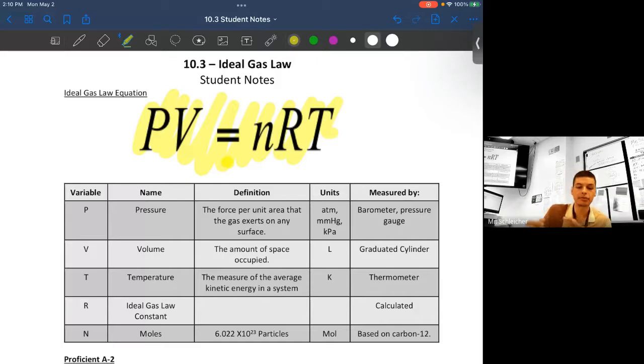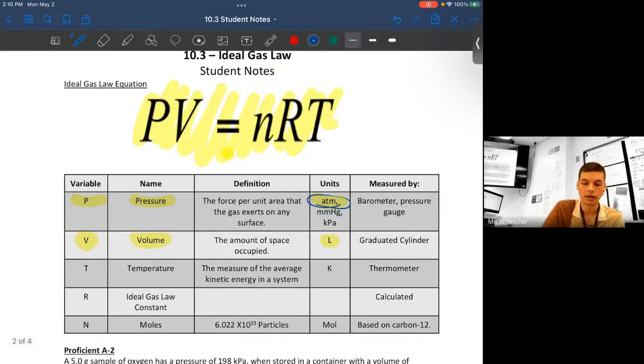The variables in this equation, we've seen a lot of them before, but the only thing that's different is that every single variable should use a very consistent unit. P stands for pressure, and the pressure unit that we should be using is atmospheres. So make sure that you use atm for pressure. For volume, V, make sure that you're using L for liters. Temperature, we're going to do the same restriction as before: temperature must be measured in Kelvin.